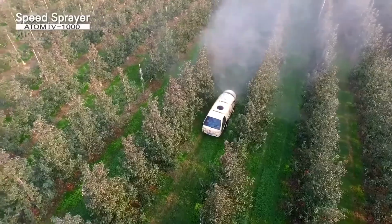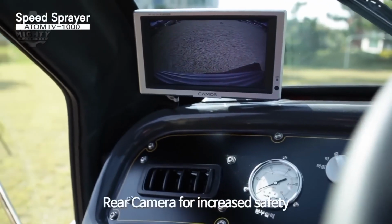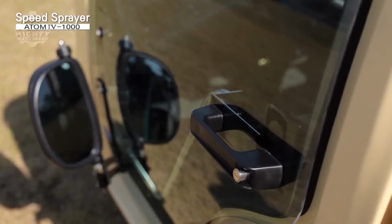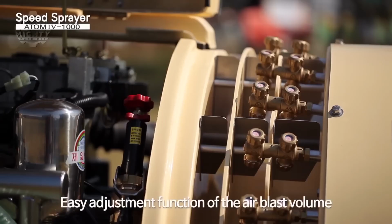This is made with an adjustable blowing amount, so it caters to the needs and limitations of whatever condition or environment. Aside from that, this speed sprayer also puts the driver's safety as a priority. Equipped with air conditioning and heating, air cleaning, audio and rear camera to offer the best comfort and convenience. An open-to-view cabin facilitating the driver is also present to keep them focused forward and enable a prompt response in an emergency.